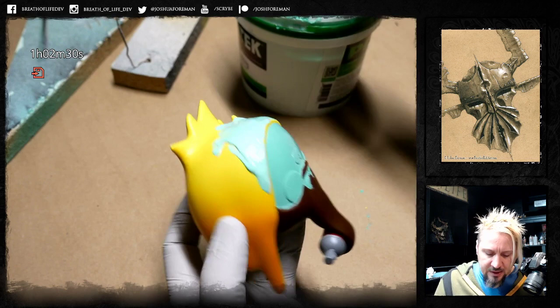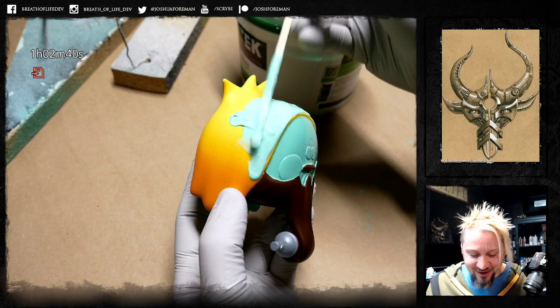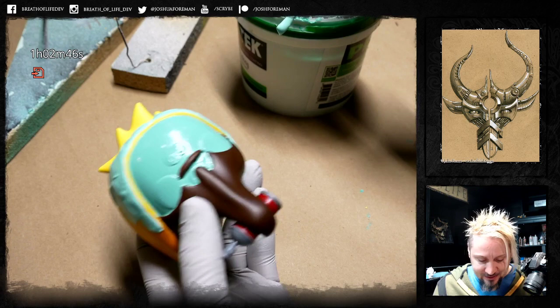One thing that's kind of annoying is that this Peel-Tech just happens to be almost identical to the skin color that I'm using. So I'm going to have to be very careful as I'm applying it around there. Let's see, how are we going to do this?